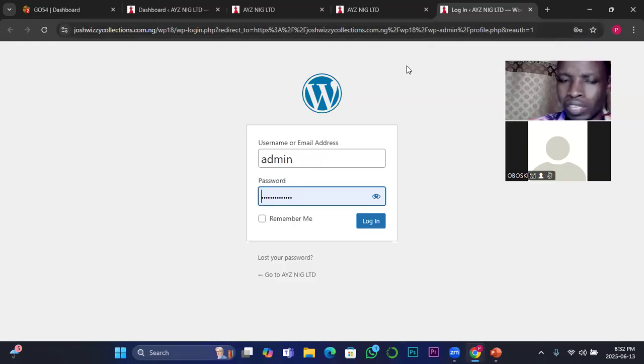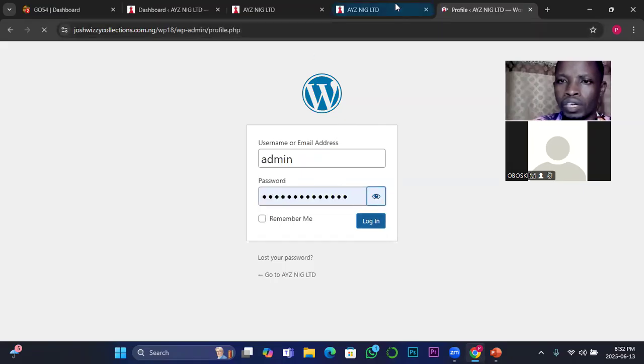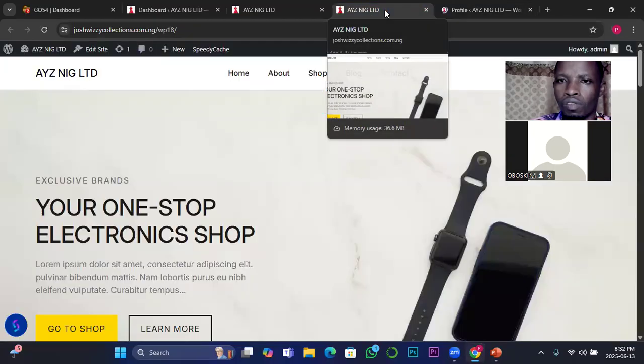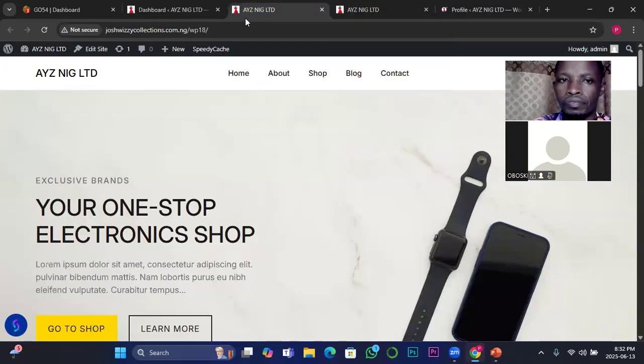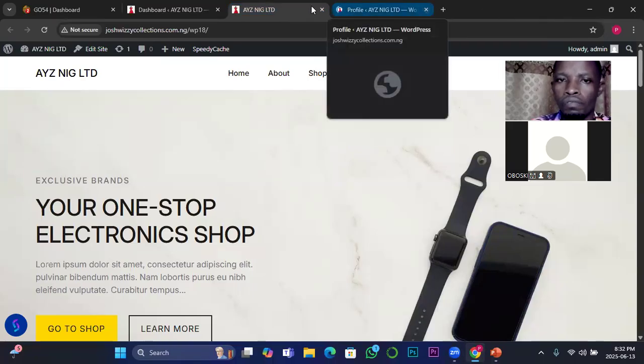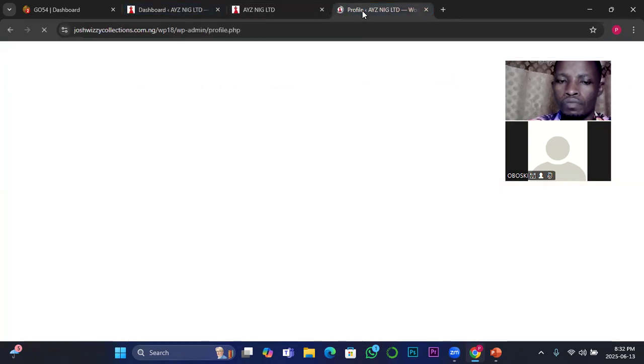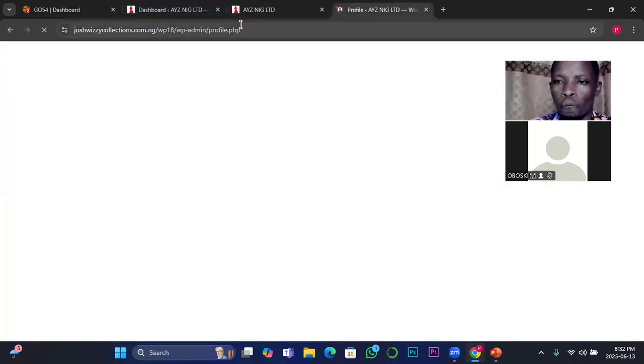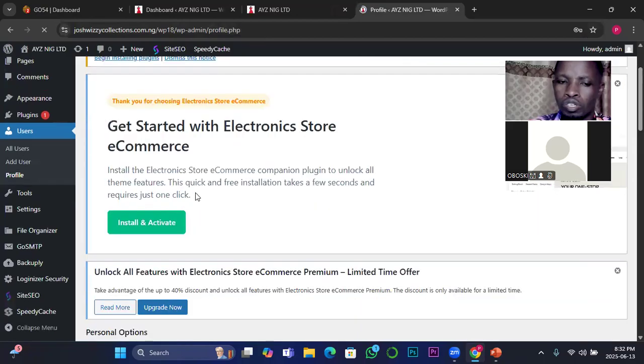As I want to access the user, it's asking me to log in. So I have two front ends open, so I'm going to close one. Okay, so this is your user.